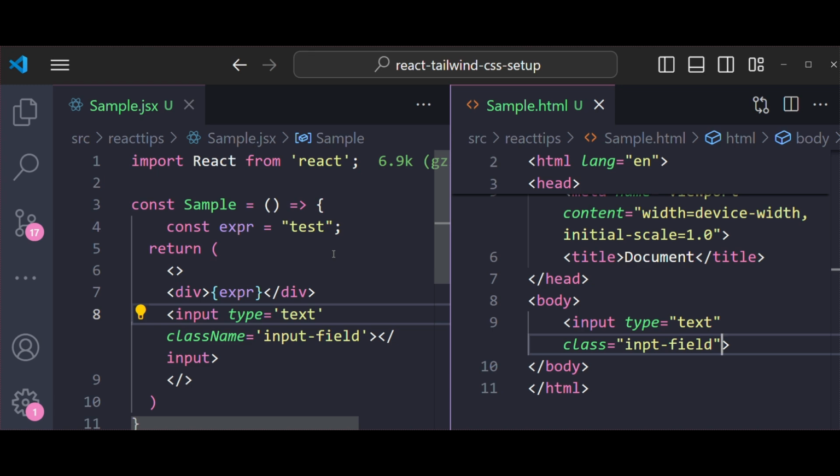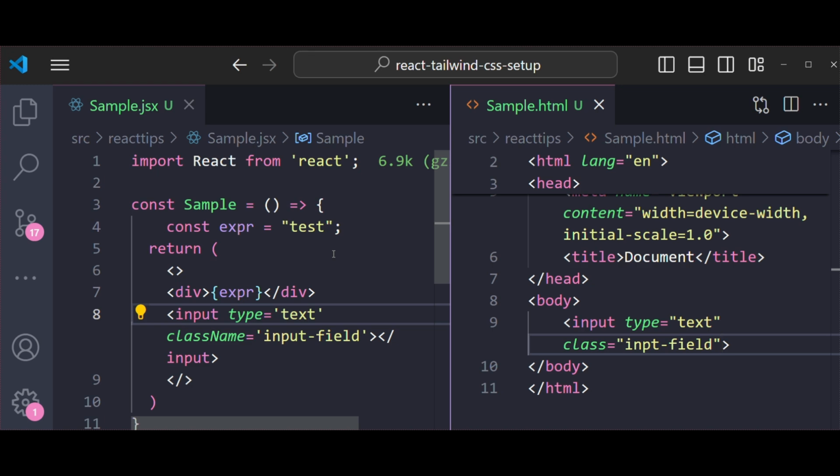With this, I'm concluding this video. So to recap, JSX is similar to HTML, but it differs in a few places. One is class versus className, and then self-closing tags, and then including JavaScript expressions inside curly braces. In JSX, we can include JavaScript expressions in curly braces, and we use className for CSS classes instead of class, and a self-closing tag is a must if the element doesn't have any children.